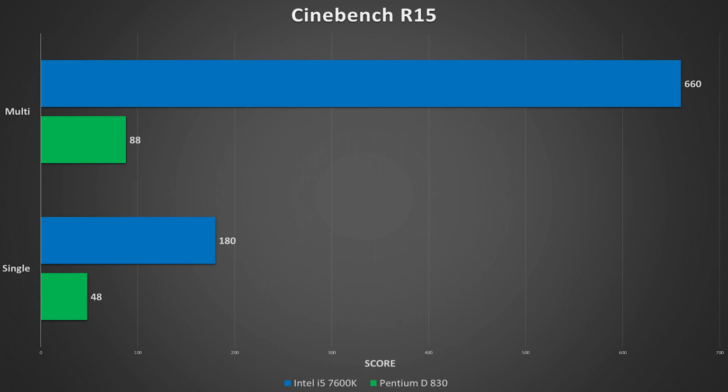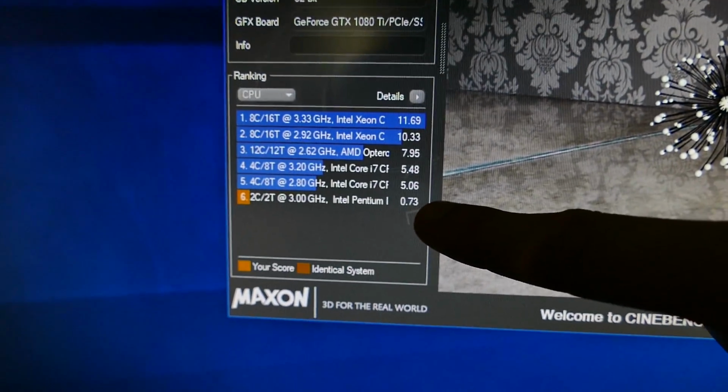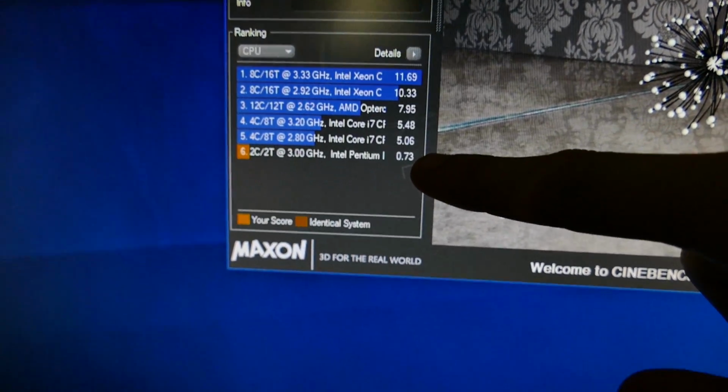If you take nothing else away from this video, check out our Cinebench scores, R15 88 CB. Compared to a typical i7, which will score around 1000 CB, you're getting 10% of what you could get from a processing standpoint. That is abysmal. And 11.5, yeah, that's also very abysmal.